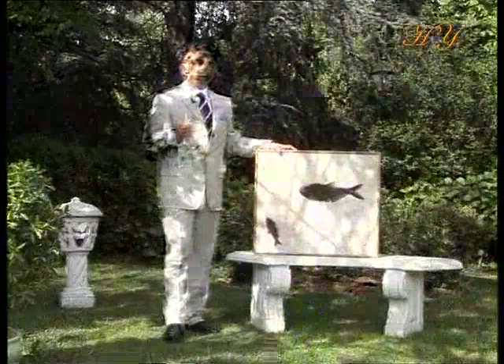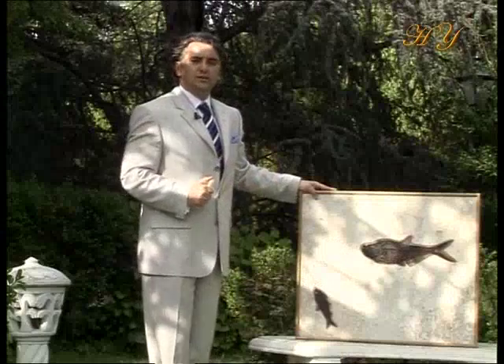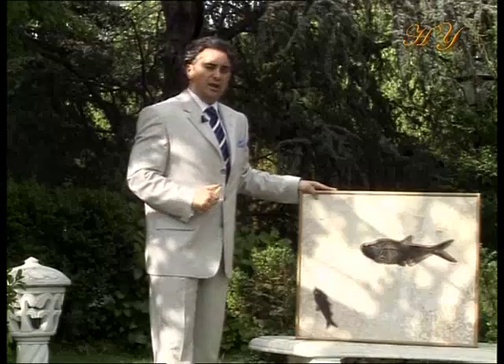The truth is very different, because when you examine the theory of evolution with an unbiased eye, you see clearly and distinctly that the life forms that existed millions of years ago were not primitive in the least. The fossils you are now seeing were found in the Green River Formation.